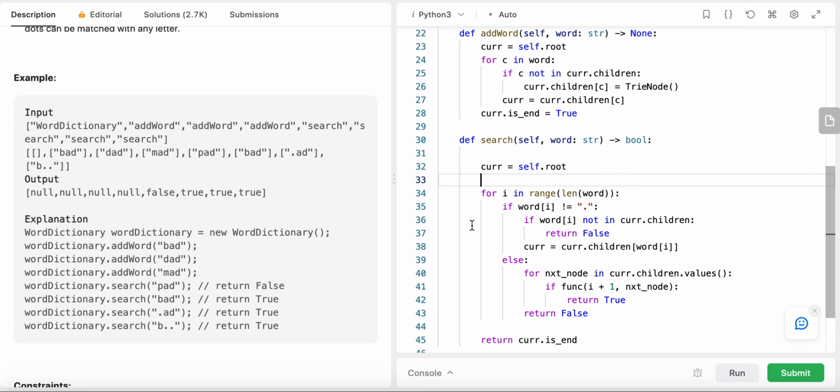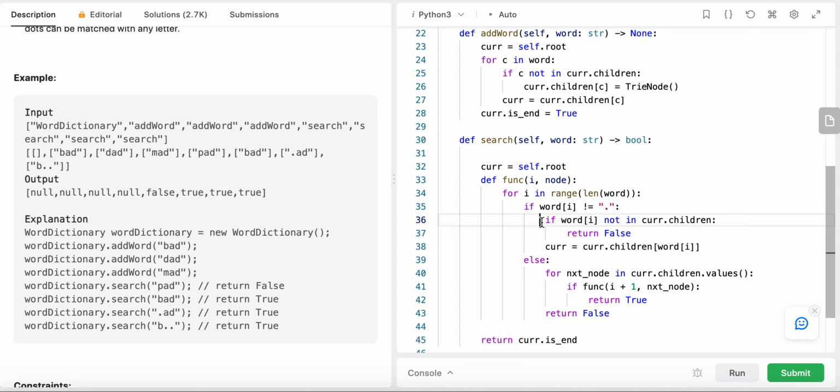Okay, so we modify the middle part. And then we need to also wrap this one inside the recursive function. So we define the function with input i and the current node. In this case, let's use a different letter, j.